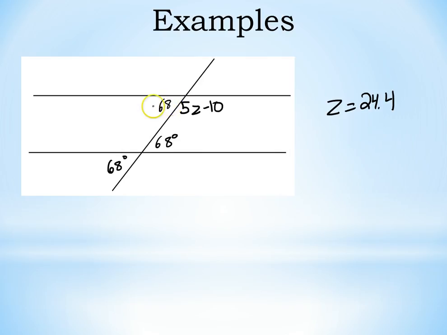So therefore we again have a 180 relationship because it's a linear pair, whether this one is 68. All three of those would have worked out fine, to give you the exact same concept, it adds to 180 with the 68. Or you could figure out what this angle is, knowing this is a linear pair. So this angle plus this angle has to be 180, this should be 112, and then the 112 and the 5z minus 10 are both equal because they're corresponding angles. Either way, no matter how you set it up, you will get 24.4 for your answer.